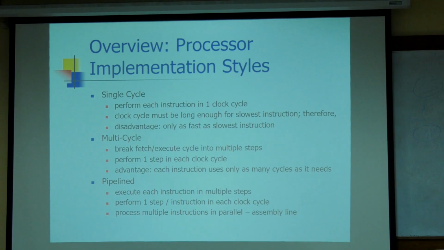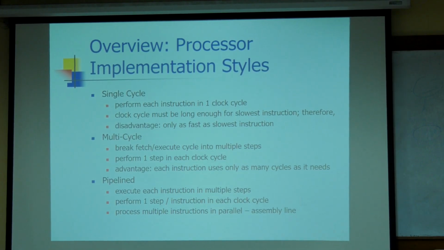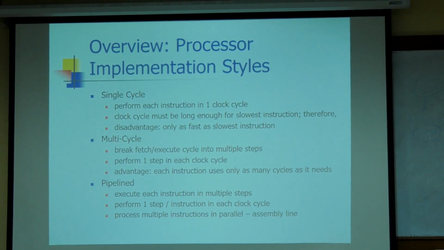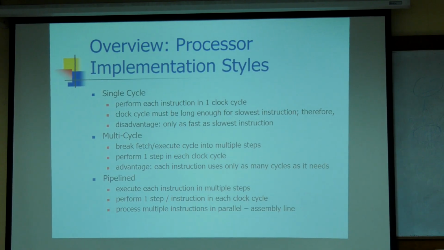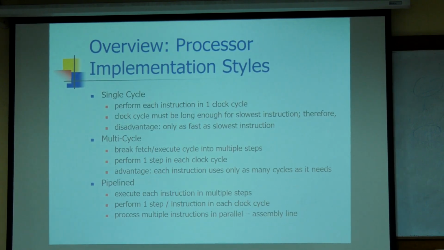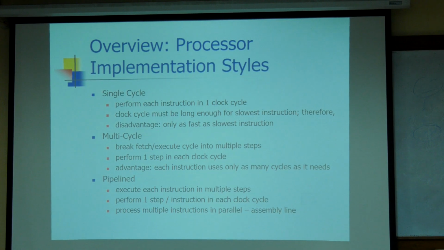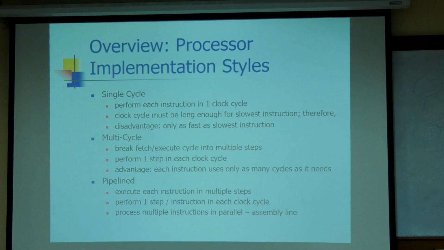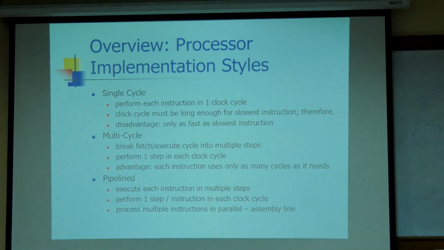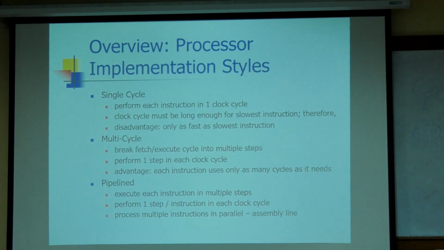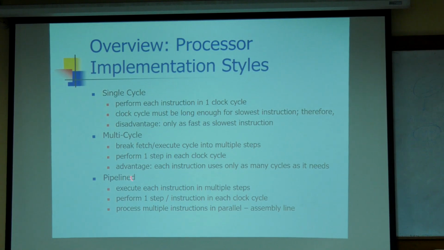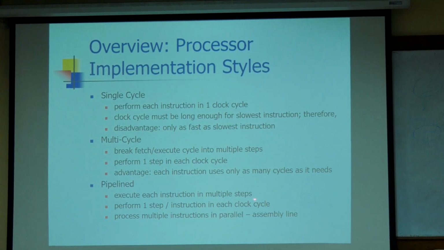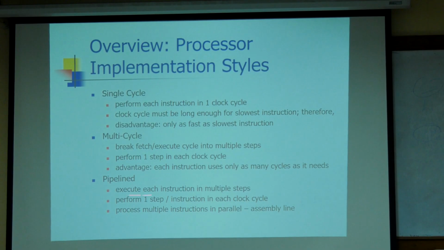So we are going to develop a single cycle implementation. That means all instructions will be executed in one cycle, for all arithmetic operations, logical operations, load store instructions or jump instructions. Then with pipelining, each instruction executes in multiple steps, which we will see as multi-cycle.